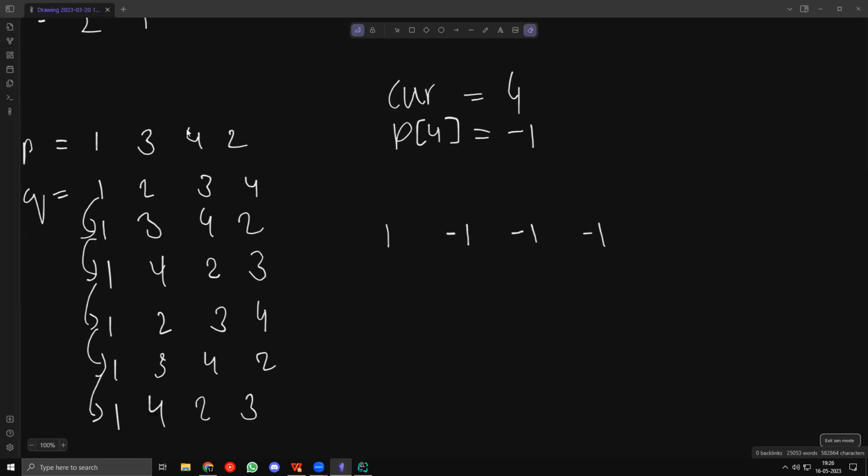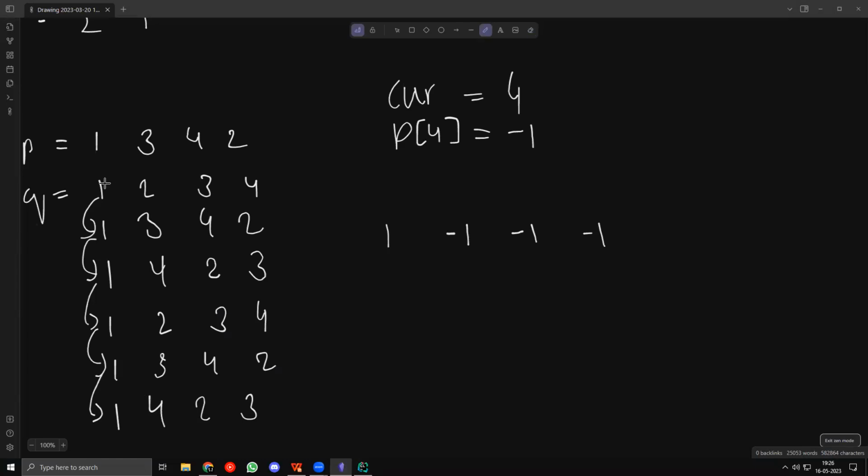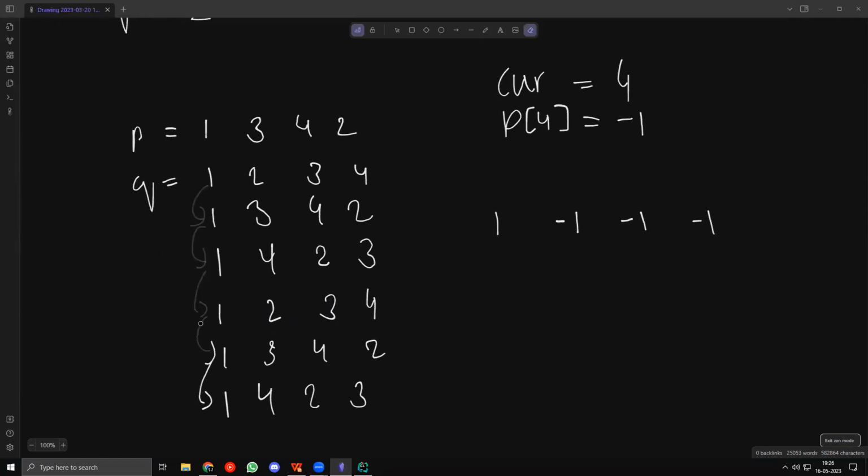I know this sounds a bit like magic because it's just asking the same index multiple times and somehow it figured out the entire thing, right? So let me explain how this works. But basically what's happening is, okay, let's start over.